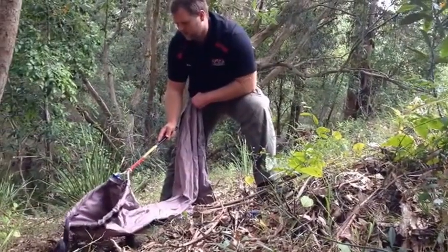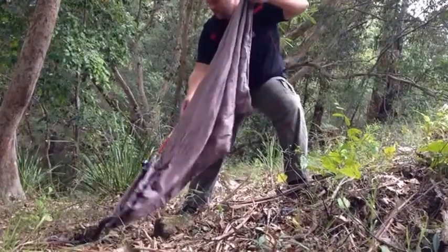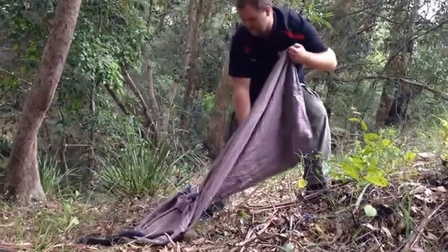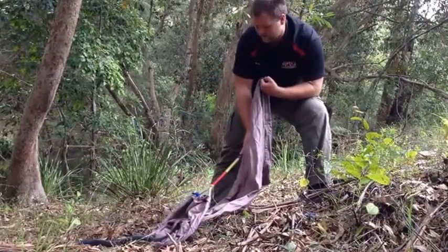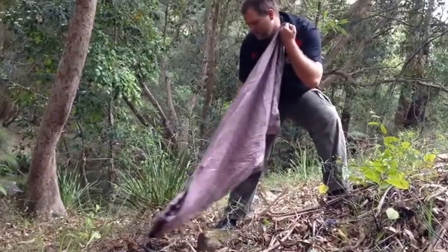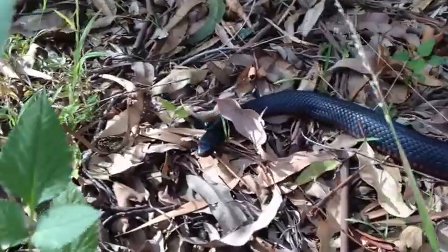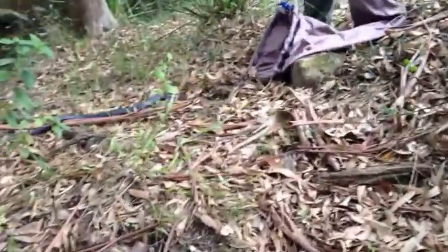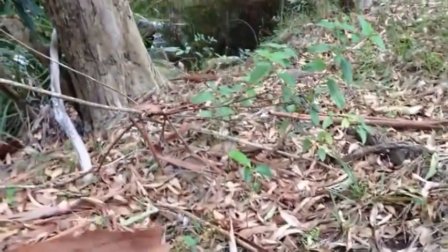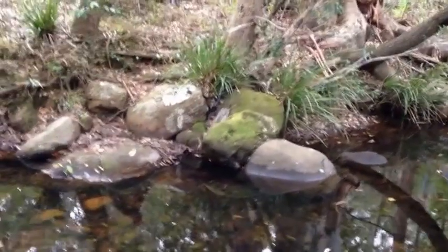Isn't he just a gorgeous animal? Look at that. He's going to try and tuck back into the bag — no, mate, it's home time now. Off you go. See how they just try and seek shelter. I'm just going to block that bag there a little bit until he realises he can take off. He's just sussing the area out now — and off he goes. What a beautiful animal. Straight down to that water's creek. Gorgeous. Great stuff.